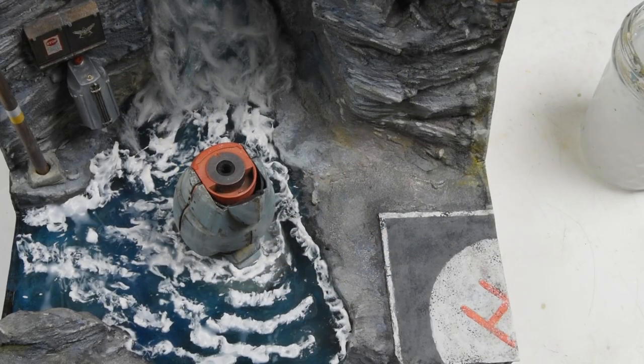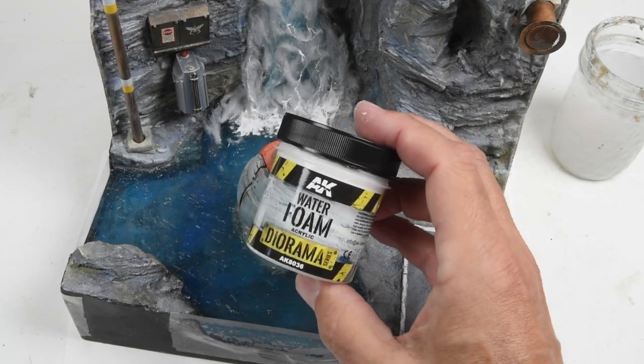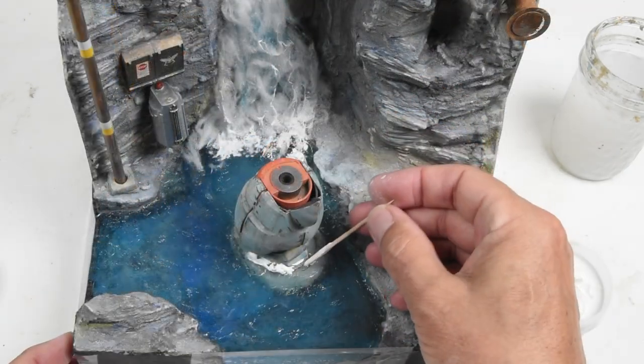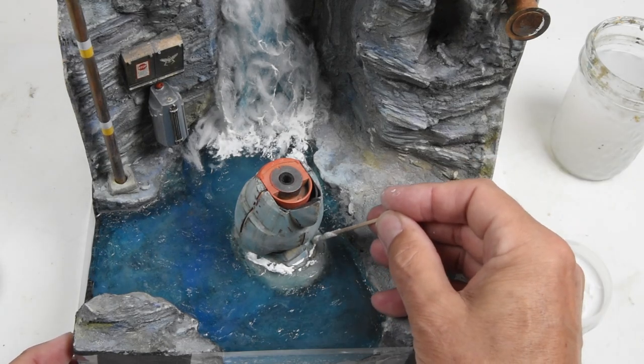Now, this still water will dry clear. It'll take about 3-4 hours before it's ready to start working on again. But here we are. We can see the small ripples and waves on the surface. And now I want to add some little white caps of some foamy water where the water's being turned up. And I'm using water foam for this. This is an AK product.